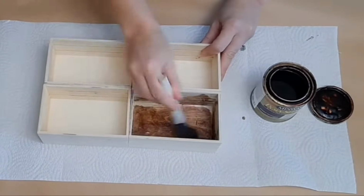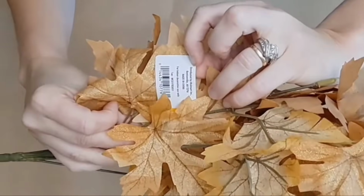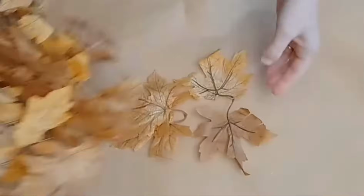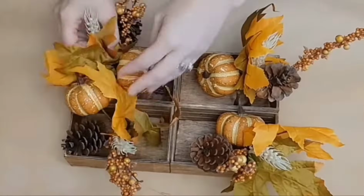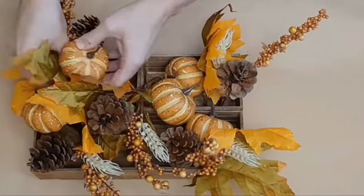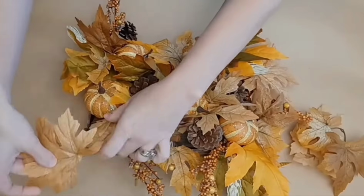I just took this wood stain and I stained this entire creation, top, bottom, and sides. And then I grabbed this bunch of leaves from Walmart, just over $3, and they are beautiful. They have a little bit of glitter to them, and I took off several bunches. I also took 4 more of these $1.14 picks from Walmart. I'm going to place 1 in each box and 1 in the middle. Yes, I used 5. And then I'm just going to fill in the gaps with those leaves.